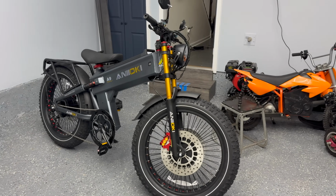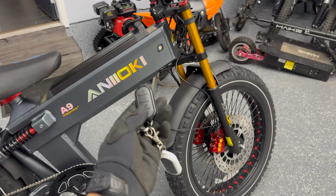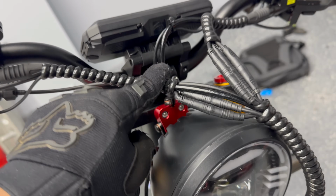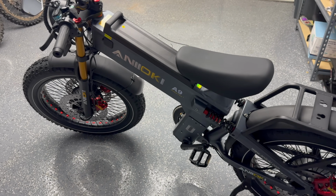All right, we are done assembling this thing. Just threw the battery on. Definitely seems like it's got a lot of features that I'm not used to. Like, look at this, it's got a freaking alarm on there. And apparently this display has a camera at the front. So we definitely have quite a lot of features to discover. But for now, I just want to take this out for the first time and get my initial impressions.